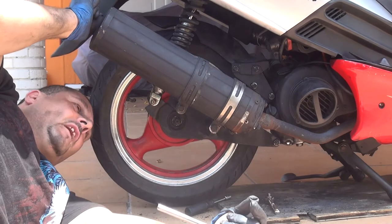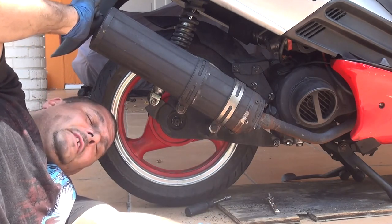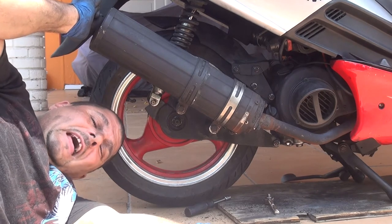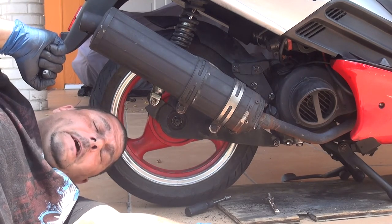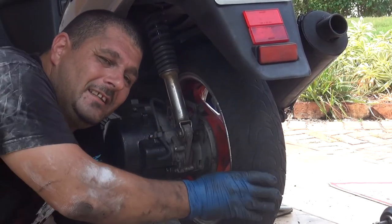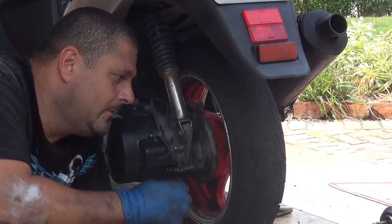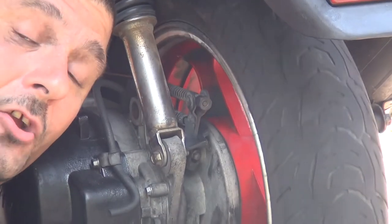At this time, I think we are done changing the brake. We only have to go to the other side of your scooter and slightly tighten the adjuster for the brake, okay? Let's go to the other side. What you have to do, you just slightly turn your back tire to see how much resistance you have in your back tire.